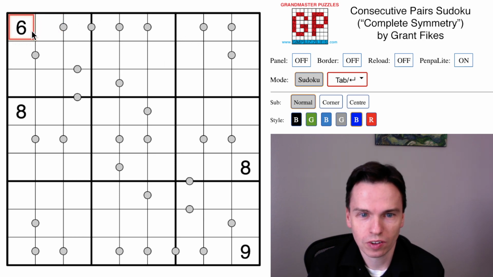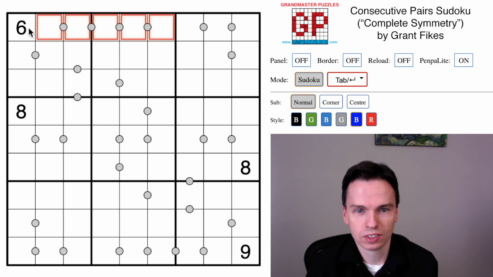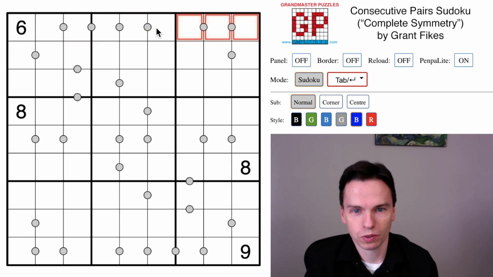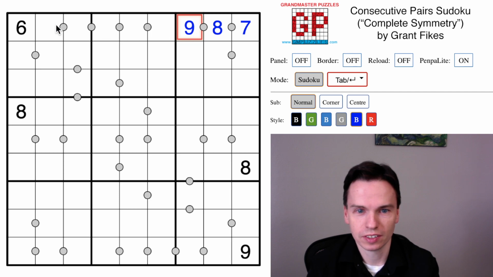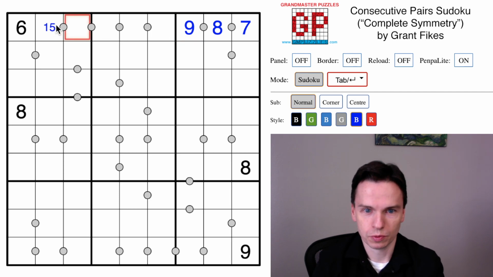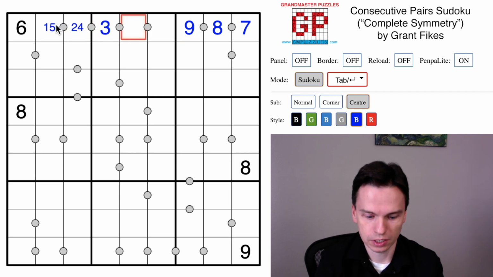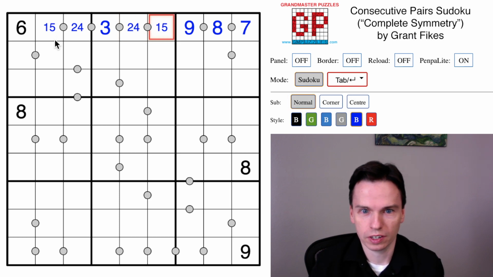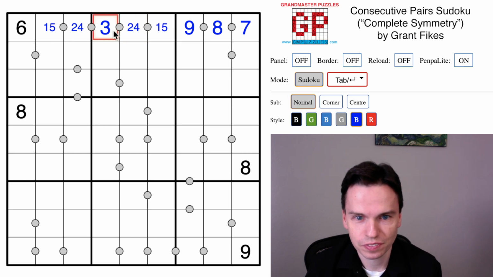So that's the theme. It's a really cute theme. As you get into the solve, I'm going to start in this top row. 6 is going to divide the grid into a run of 5, that's 1 through 5, and a run of 3 numbers, which is 7, 8, 9. This has to be the 7, 8, 9 over here, and 8, 9 can't be in the cell, so 7, 8, 9 is going to start like that. This will be 1, 5, 2, 4, 3, 4, 2, and 5, 1, either coming up or coming down.